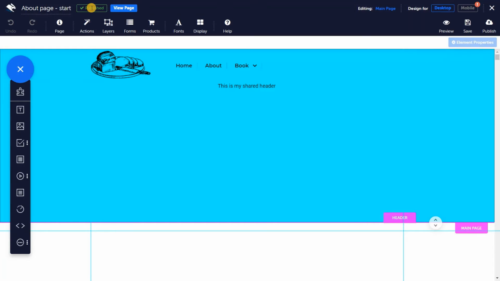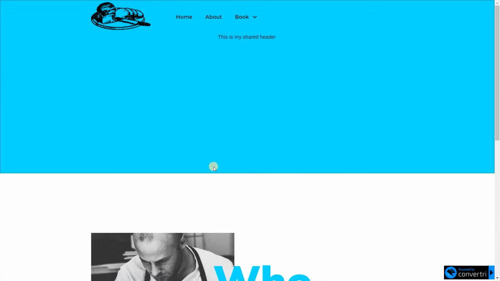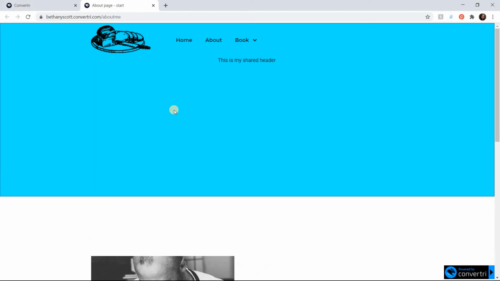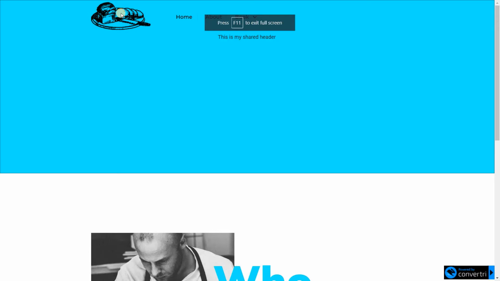In order to link another page to the page we just published, we need to make a note of its full address. One way to do this is to click the View Page button on the top toolbar, and the published version of that page will open in a new tab. You can then simply copy the URL in your browser. Remember, your domain name will be different from the one shown here. Next, repeat this process for the Home and Books pages, making a note of each page's full address.